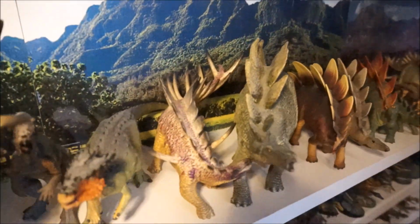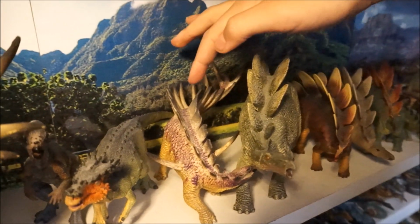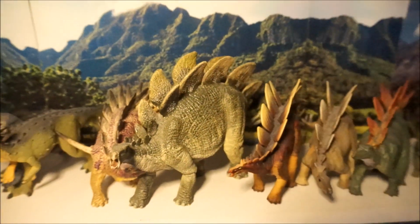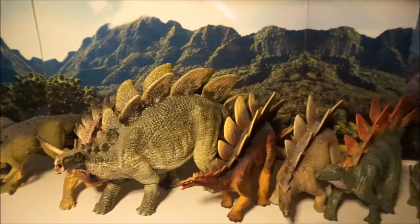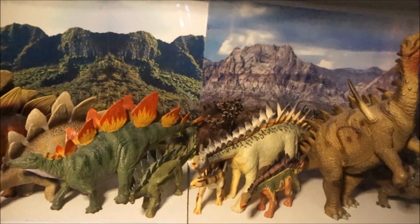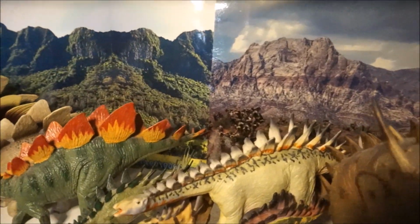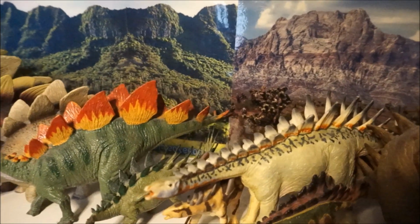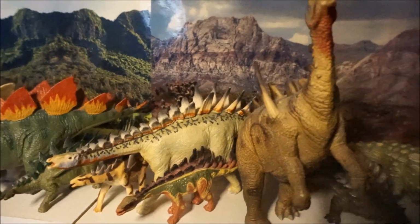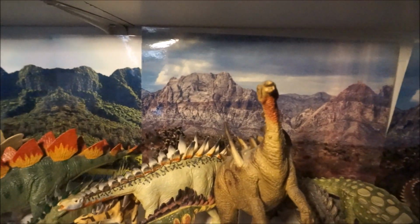And then over here I have some stegosaurs as well. So here is Schleich's Kentrosaurus, just there, which has a really good pose and is one of what I think is Schleich's best models. Then also Wild Safari Stegosaurus, which is quite good as well. And over here to the right, Miragaia is also one of my favourites. This is by Carnegie.